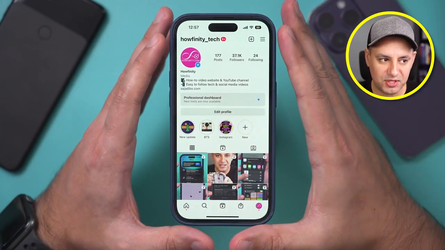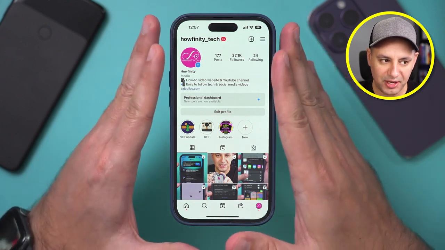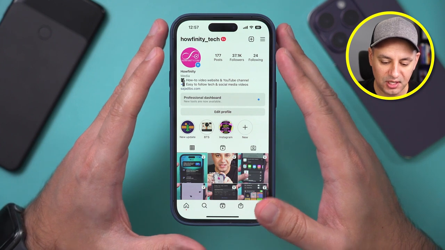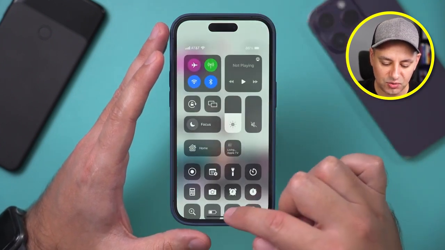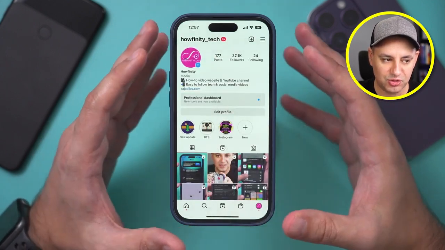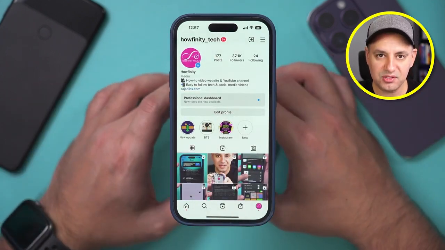Now this should bring you inside of Instagram. I logged into my regular account, so I have some things to show you, so it's not a blank account. And I have mine set to light mode now. So on your phone, if you have dark mode or light mode, you could actually change it. It will change how Instagram looks.